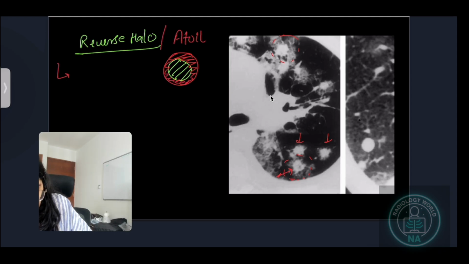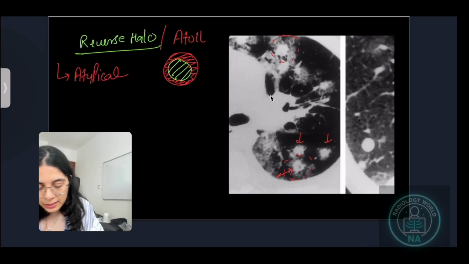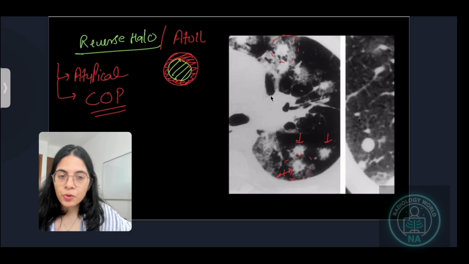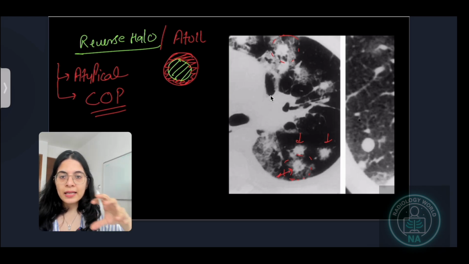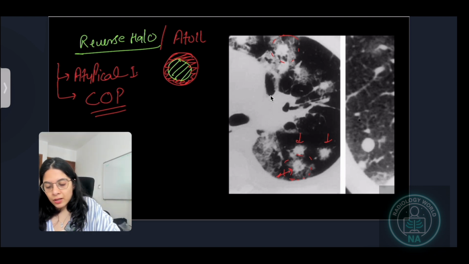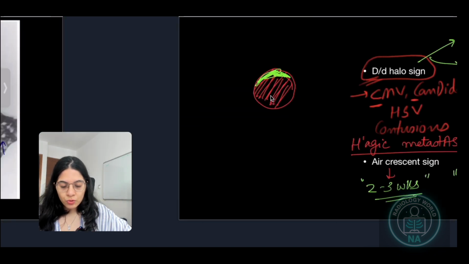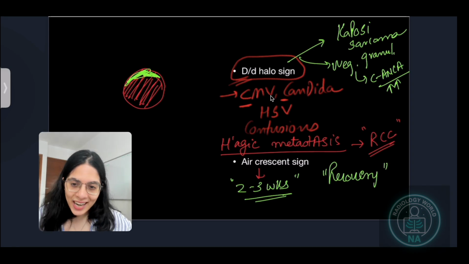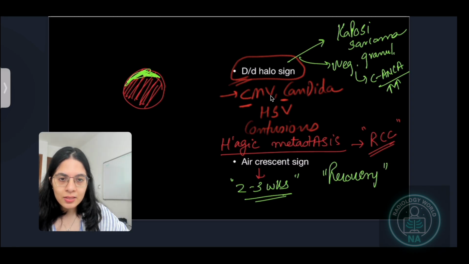Okay, this is very characteristically seen with atypical pneumonitis. Example, say COVID, where you used to see this reverse halo sign, but very classically this is tested for cryptogenic organizing pneumonias. We'll discuss it in more detail when we talk about interstitial lung diseases. Okay, but remember that this is very characteristically the reverse halo sign. Exactly opposite to what you are seeing, just the photographic negative of this, I would say that will be atypical infections or cryptogenic organizing pneumonias. Whereas halo sign differentials which we have already covered in detail: CMV, candida, HSV, contusions, hemorrhagic metastasis, Kaposi sarcomas, and Wegener's granulomatosis. Okay, so if you revise this, it becomes on your tip of the tongue.